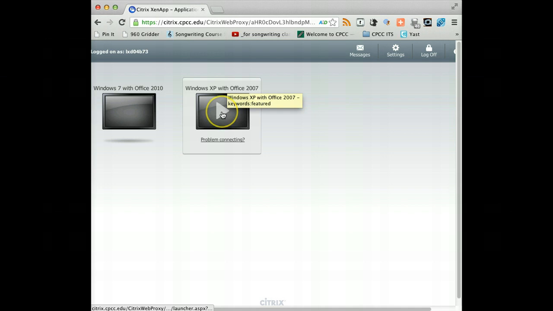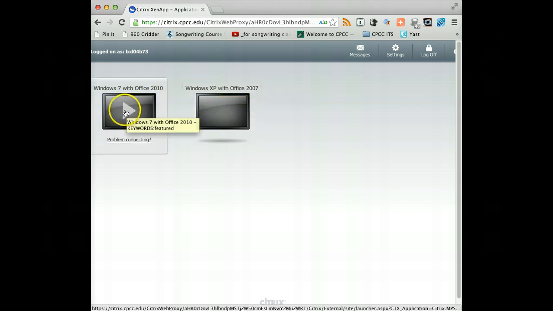This one that runs Windows XP, I covered in another tutorial, it has IE7 installed on it. This one, Windows 7 with Office 2010, has IE8 installed on it. So this is great for both PC and Mac users to be able to test their website in these 2 older but very popular browsers.